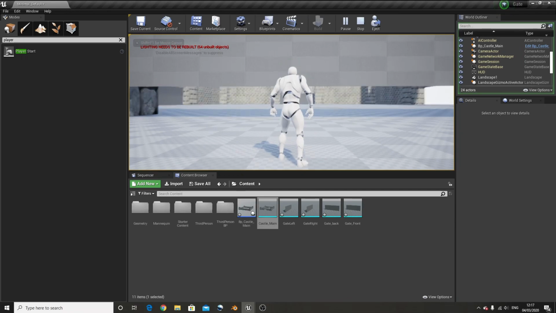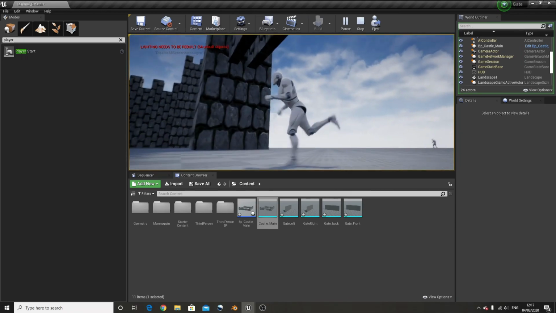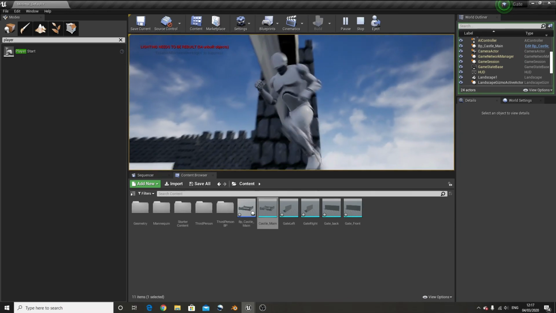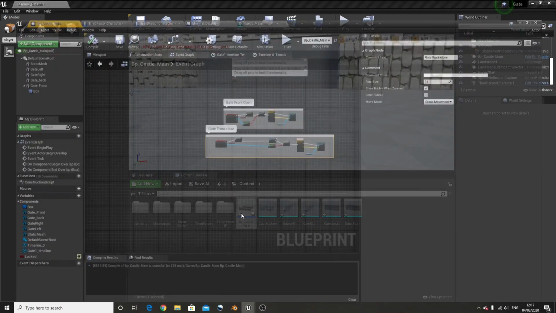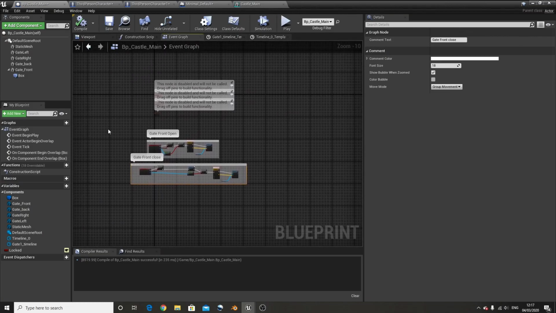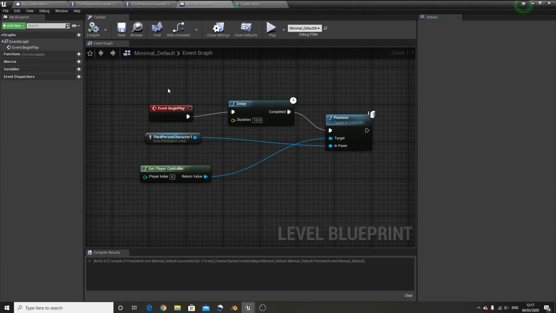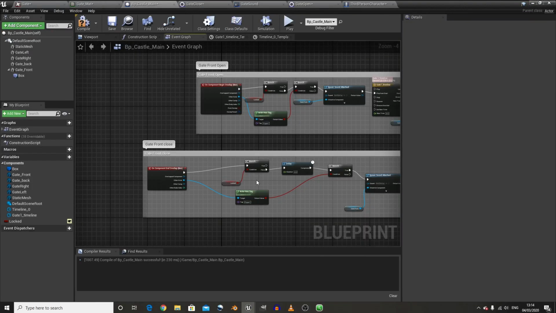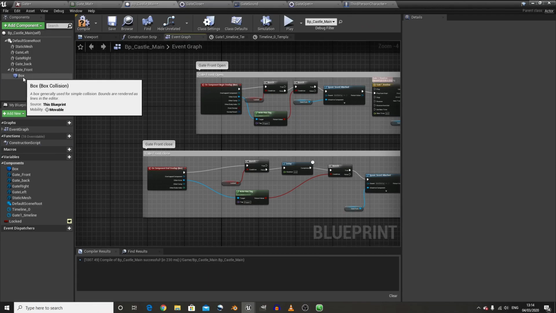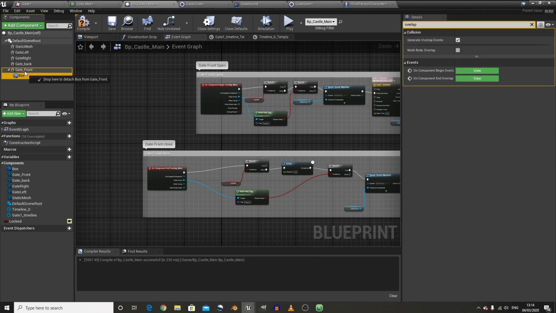So if we just walk through, so long as we stay in this area, we want our gate to stay open. So let's fix that as well. If we go to our blueprint, first of all to our level blueprint, we'll make sure that we don't possess a different character. And we want to make sure that this box is not a child of this gate front right here.